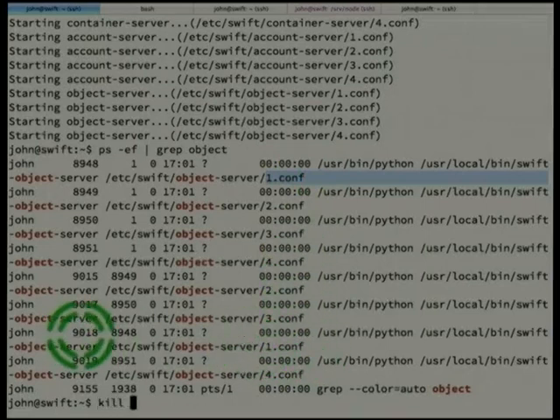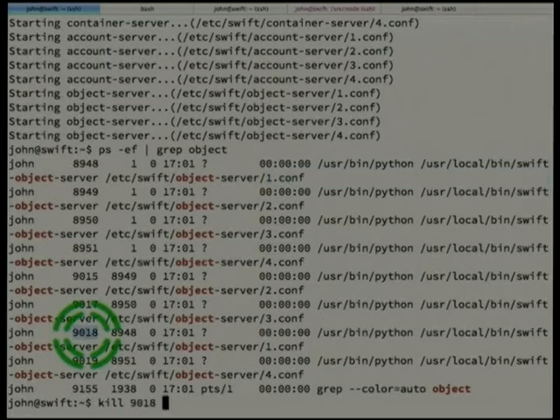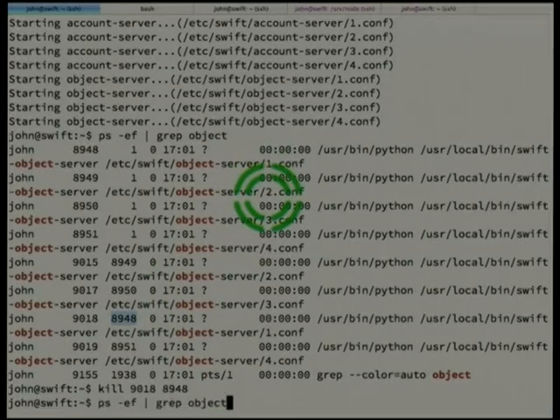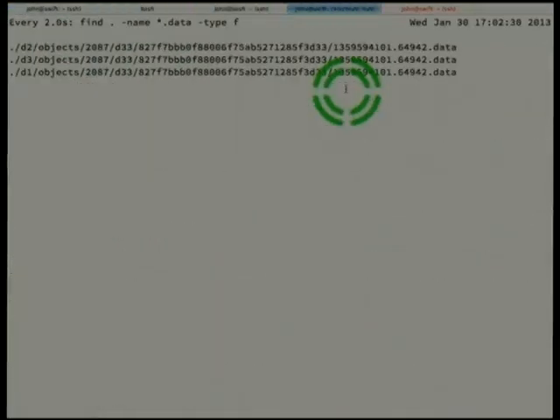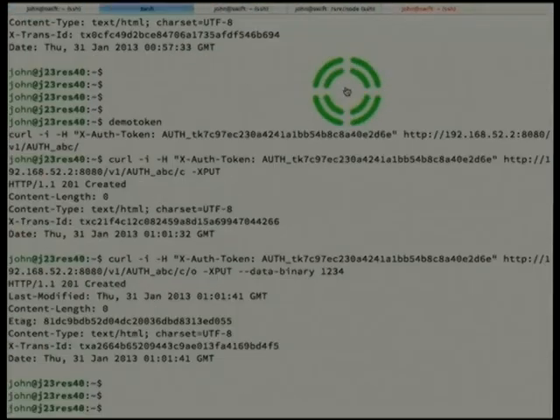I'm going to kill 9018 and 8948. So we should have only 3 object servers running right now, one of which is the primary location for our object. We still show 3 here because this is all simulated in one environment.